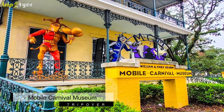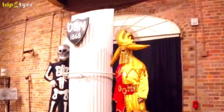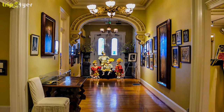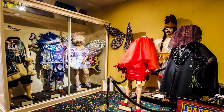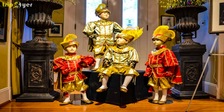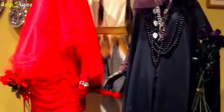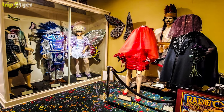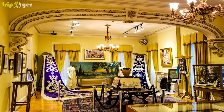Number 5: Mobile Carnival Museum. The Mobile Carnival Museum is quirky, featuring displays about the grandeur of Mardi Gras, a lively and colorful festival, and is one of the most popular attractions in downtown Mobile. It is the perfect place to spend a couple of hours exploring its vibrant exhibits, including video presentations, picture opportunities, and fun tour options. There are many things to view, such as crowns and scepters, costumes, and photos dating back to 1886, as you learn the history, traditions, and culture of Mardi Gras. You can also watch short videos about parades, pageantry, and more.